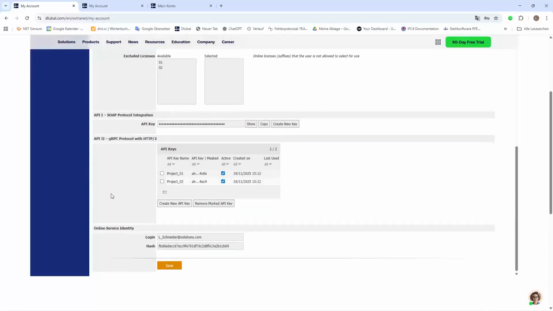What else do we have here? We have the API keys here. What is an API key? So basically, there is an API for Dlubal, like a programmable interface.